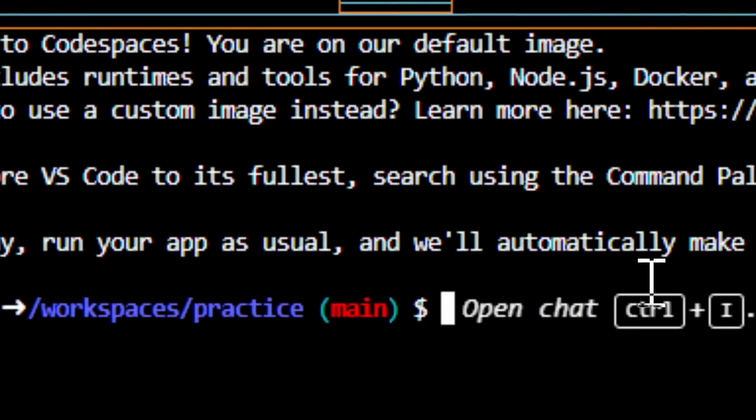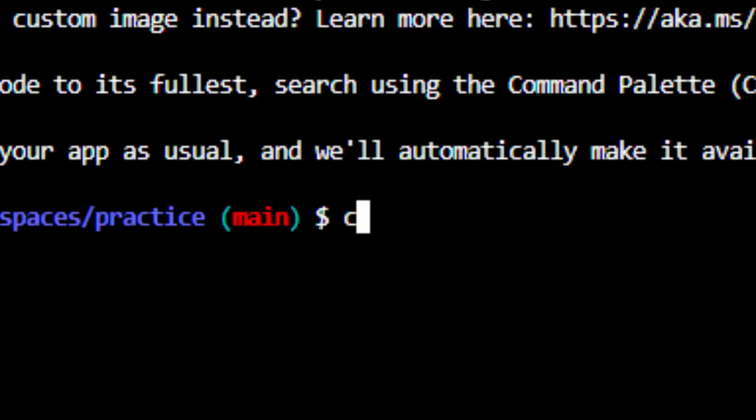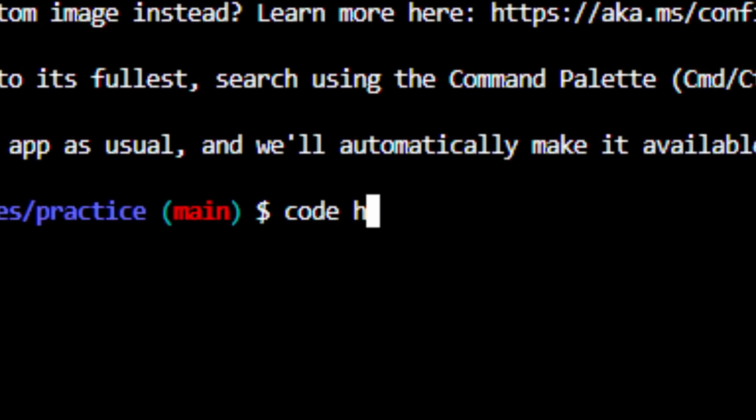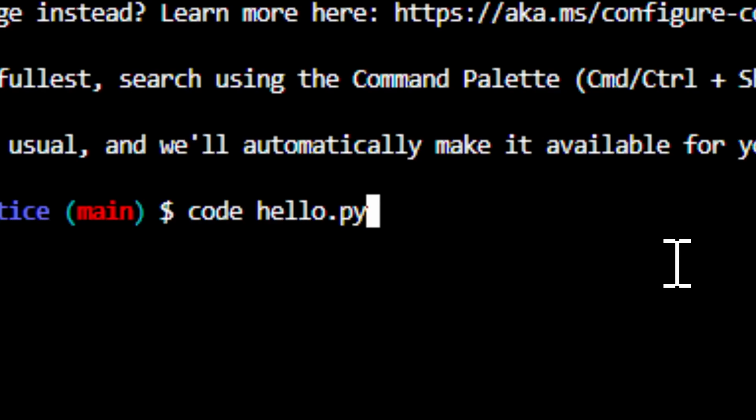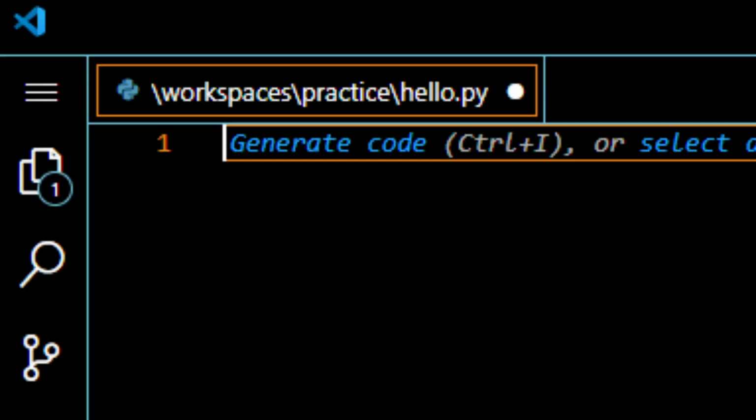And let's go to the terminal and create a new file. So code hello.py, just like this. So we use the code command to open a file that already exists in your files, or just type a new file name and it will open a blank file for you. So I named my file hello.py, and .py is an extension for Python. Okay, so press enter, and now we are here in the file.